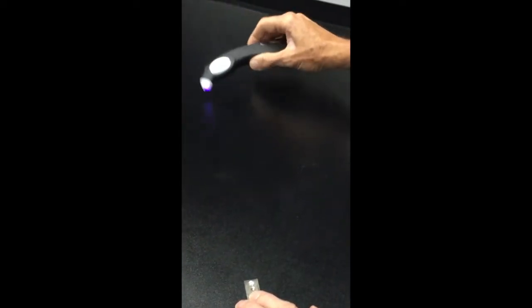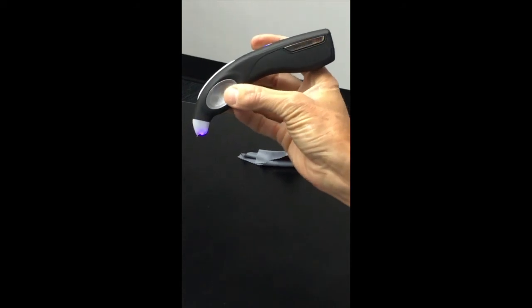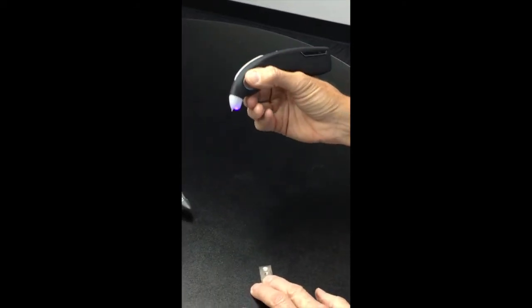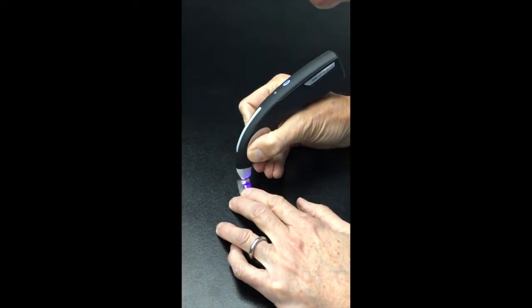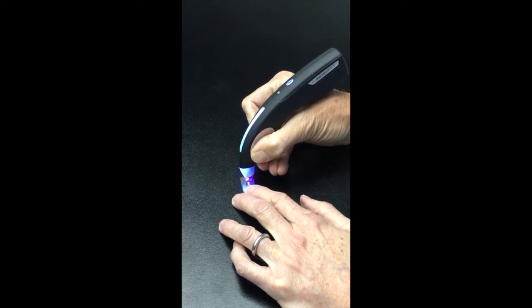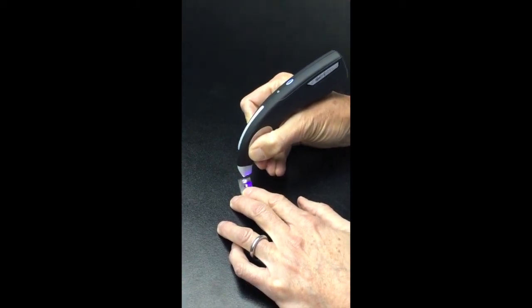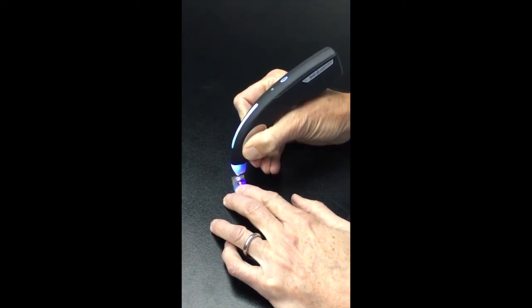Now this is a new model Jimoro tester. This is called the UltraTester 3+. This model will be introduced later on in the year, but this tester also has our new patented technology. And as you'll see, that's the indication for moissanite. And it identifies it correctly every time.